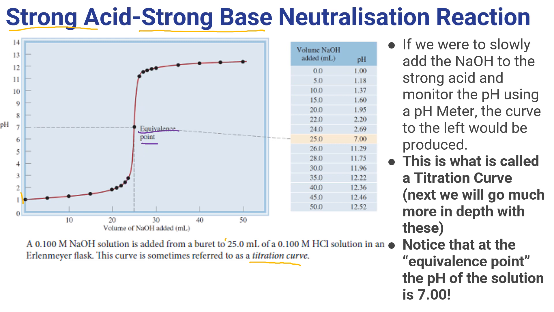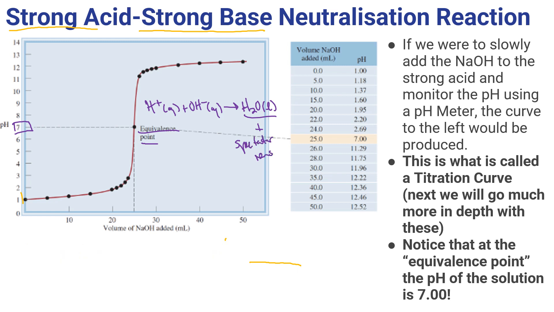The equivalence point is also timed near the endpoint where the indicator flips. Notice that for strong on strong, the equivalence point pH is always going to be a pH of 7, because at that equivalence point I've added enough OH- to eat up all of the H+ that I had originally in solution. All we have in solution is water, and those spectator ions are weak conjugates so they do not affect the pH.